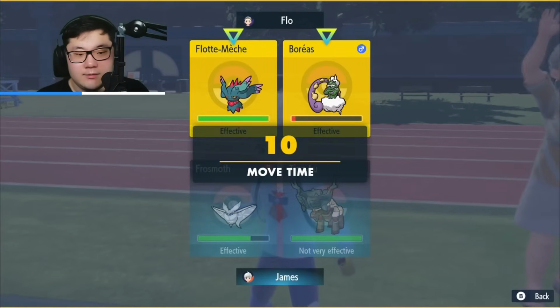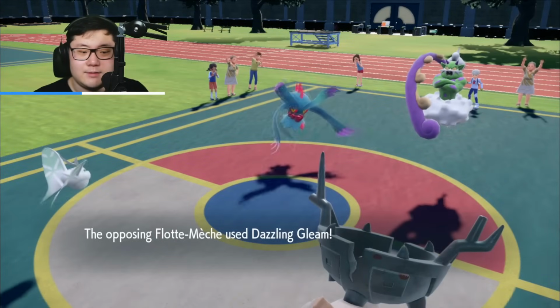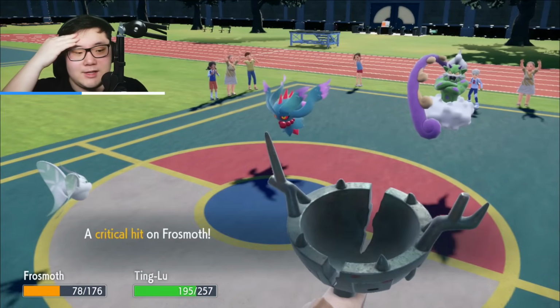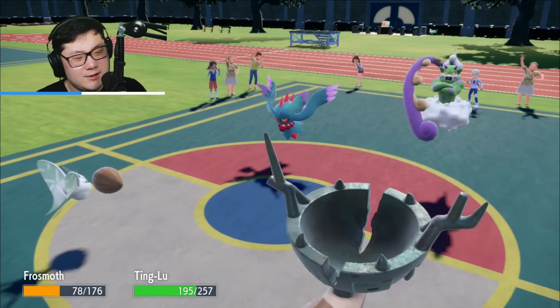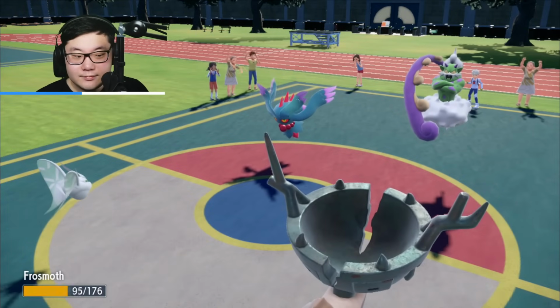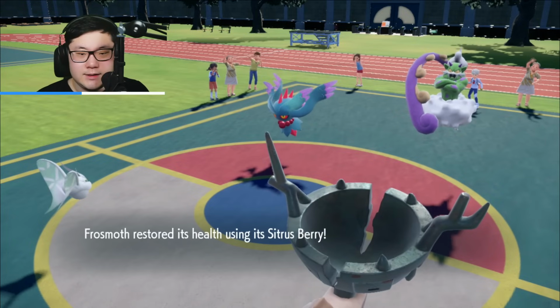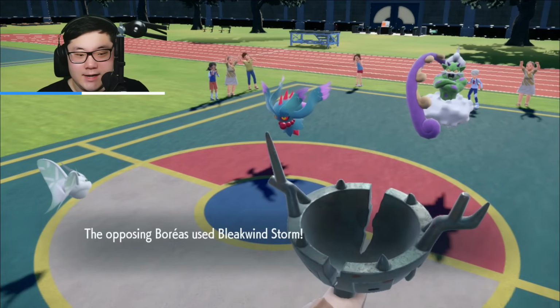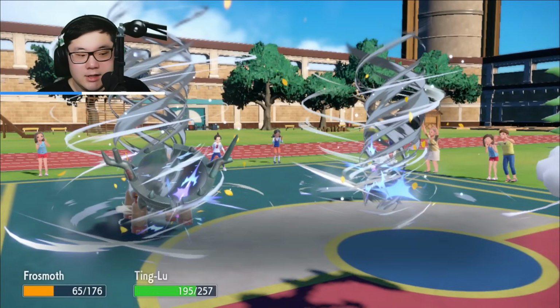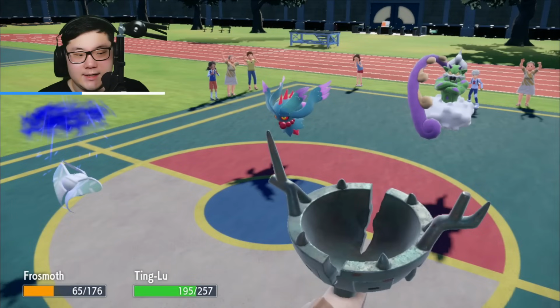I think I'm just going to go for Snarl and Ice Beam in the Flutter Mane, get some damage off, but they're just going to go for Dazzling Gleam, so they would have given me both Pokemon, which I'm a bit surprised about. Get a critical hit on Frostmoth, which is not really great for me. It will activate my Citrus Berry at least. Okay, so let's see what they decide to do. Going to be Bleak Wind, and they do risk the Mist. Tinglu Voids really wouldn't have done that much damage. The Frostmoth taking the damage is probably bigger.